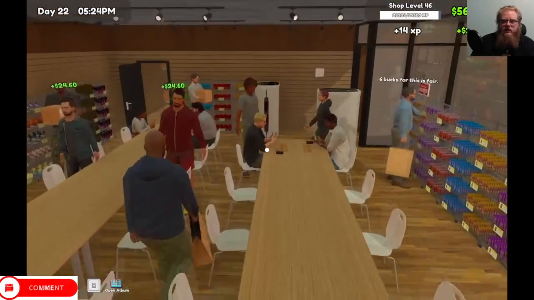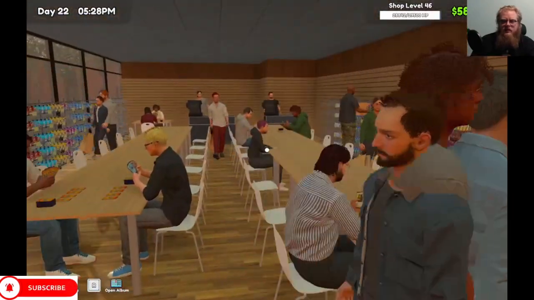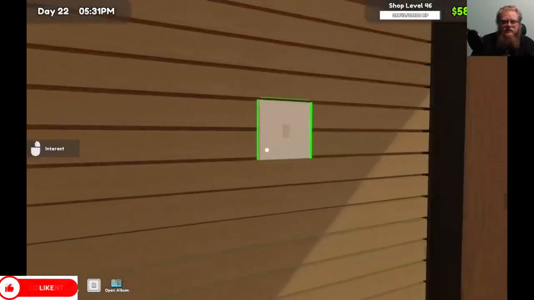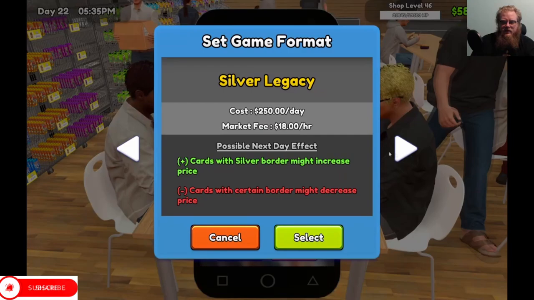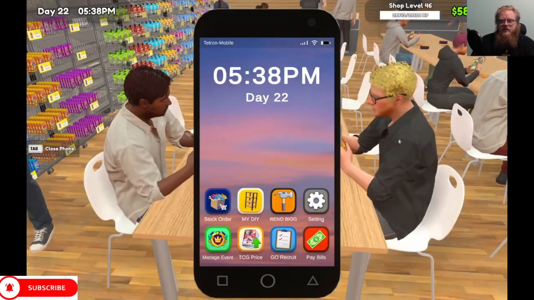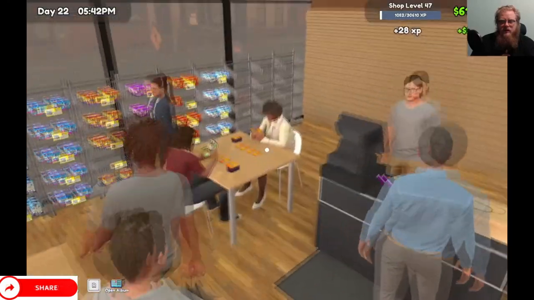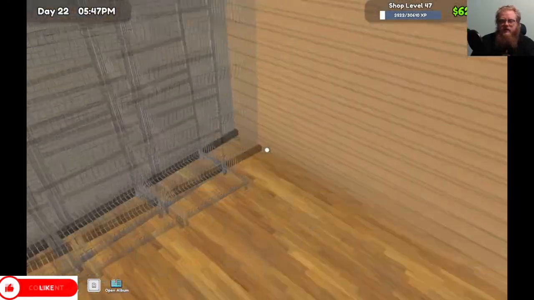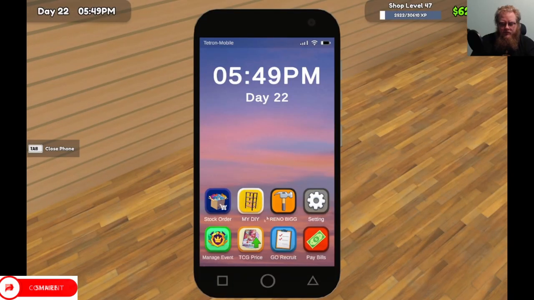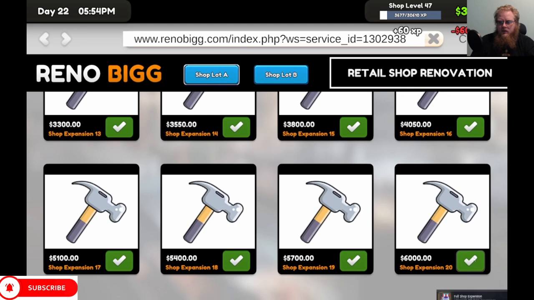I think it actually flows better with them back there. Dude, we are getting the customers in today, though. Look at this. Still shy of the gold. I want to hit level 50 because I want to put the big shelf in the back. So we've unlocked all the back.